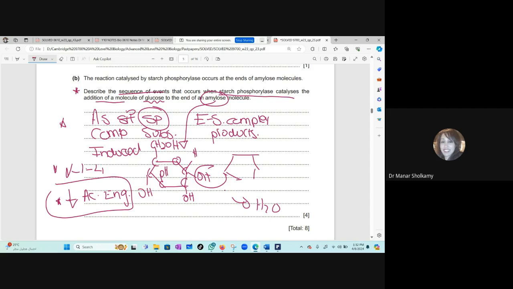We want it unstable. So when you have a question like this and you don't know exactly what they want, I keep on telling you, write everything you know to be on the safe side. You will discuss the mode of action of enzymes, and you studied two modes of action: the induced fit and the lowering of the activation energy. And they even asked you about a particular bond that you already know, so you can discuss it at least briefly, because this might be what they want.